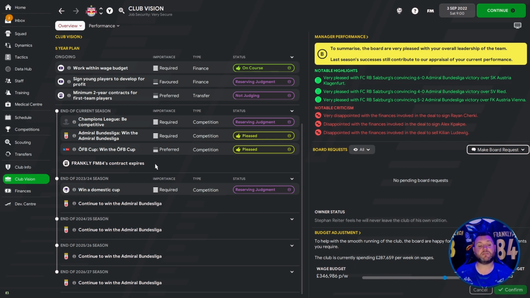So then, in terms of going forward, they want to win a domestic cup 23-24 and continue to win the league, and that is the main aim going forward. So the board is realistic enough to know that we are probably good enough to win the Austrian Bundesliga. Competing on the Champions League stage is going to be difficult, but we are building a squad that I think will have a great chance further on down the line.